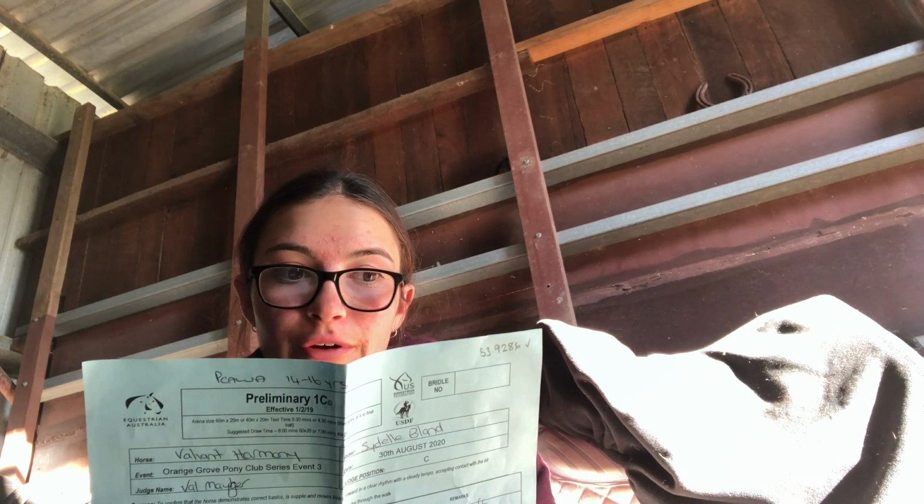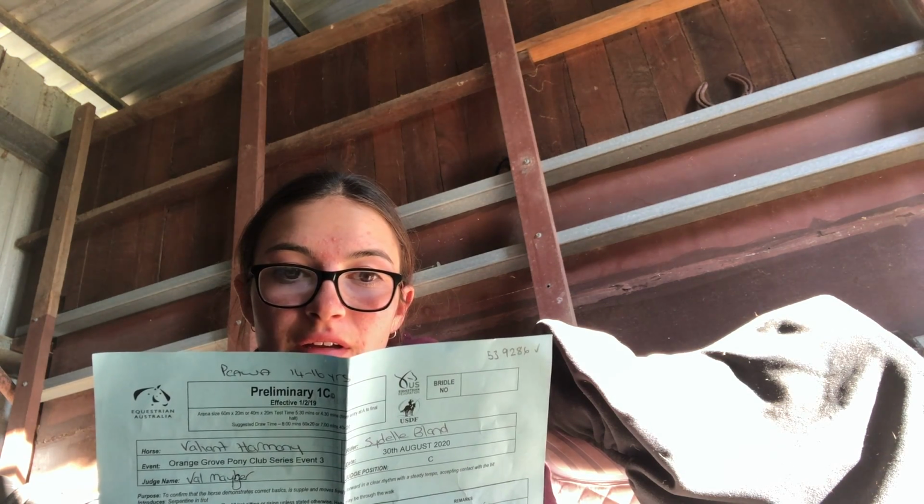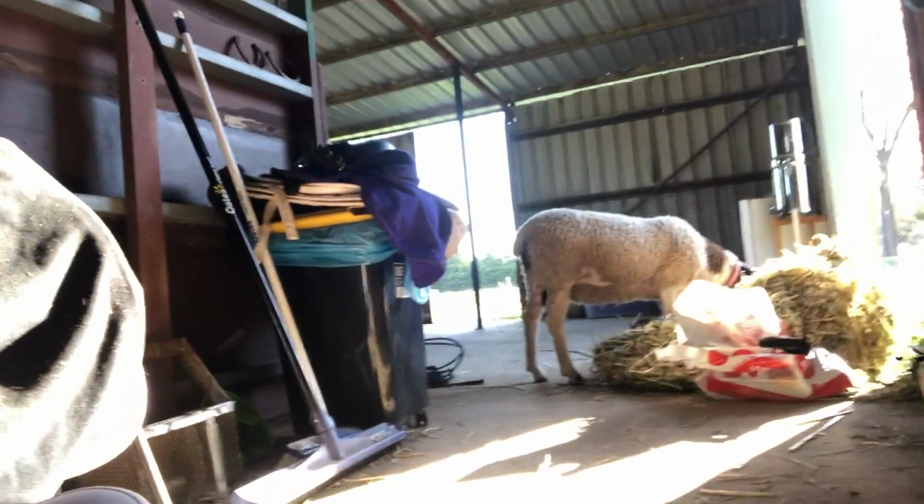And yeah, so that was a prelim 1C test, which is a bit disappointing, but it was in an indoor arena and it was his second ever test. And yeah, I just need to work on not getting so tense because I think a lot of it was me getting tense. I'm going to go clean up, I have so much to put away.